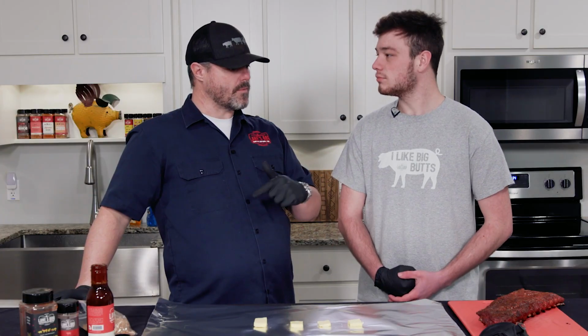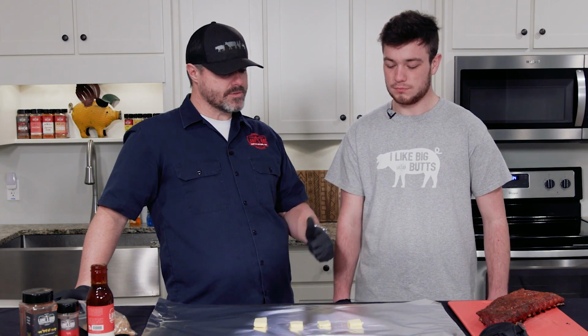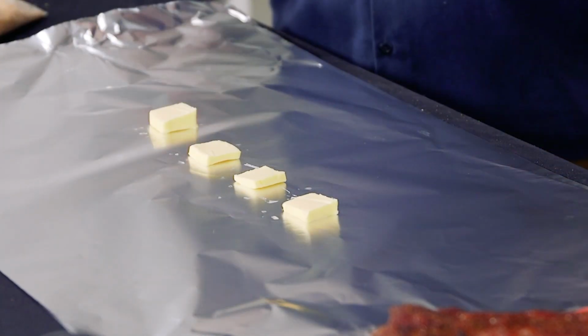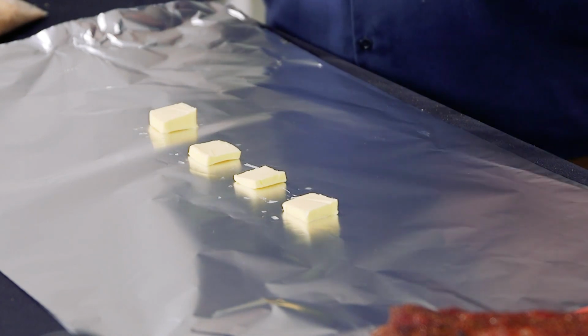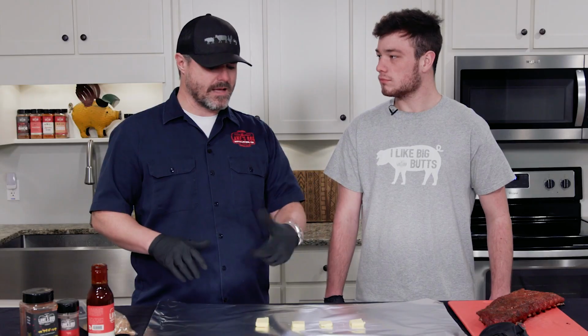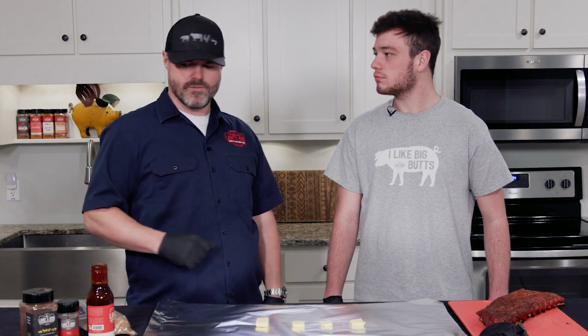All right, man, so we've got them off the smoker. What we're gonna do now is wrap. So we've cooked them for 2 hours. So we got 2 sheets of foil. Really, I do that just to kind of protect it. Okay. And then we've got about 1/3 stick of butter. All we've done is just cubed it up and set it out. You could also melt it down and pour it over however you want to do it.